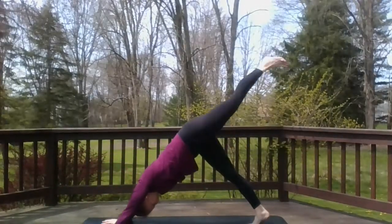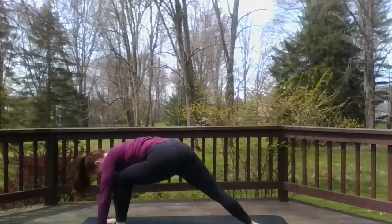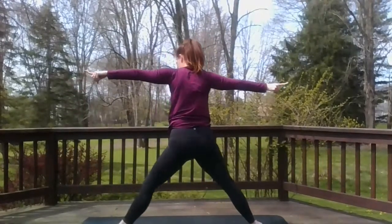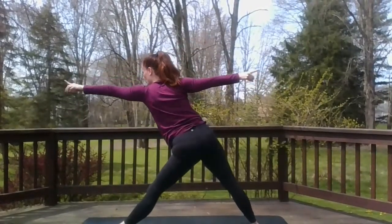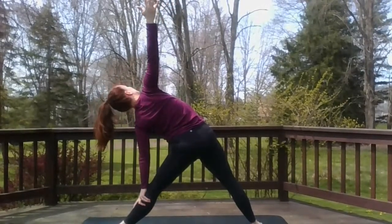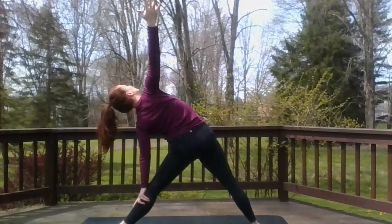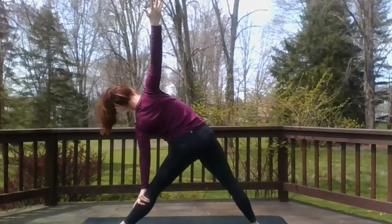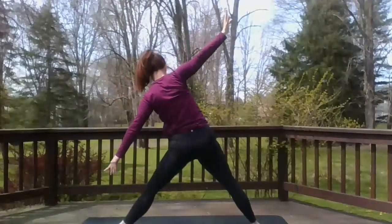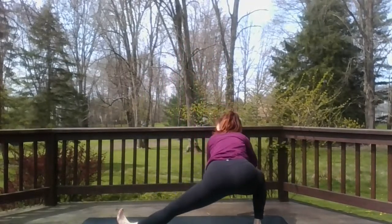Left side, lift left leg, knee to chest, step it through. Back foot parallel, cartwheel your arms, stand up, reach forward, triangle on the left. Your knees are straight but not locked. Press your left hip forward, look up. Take that top arm way forward, come on up, hands to heart center, come to the back of your mat.